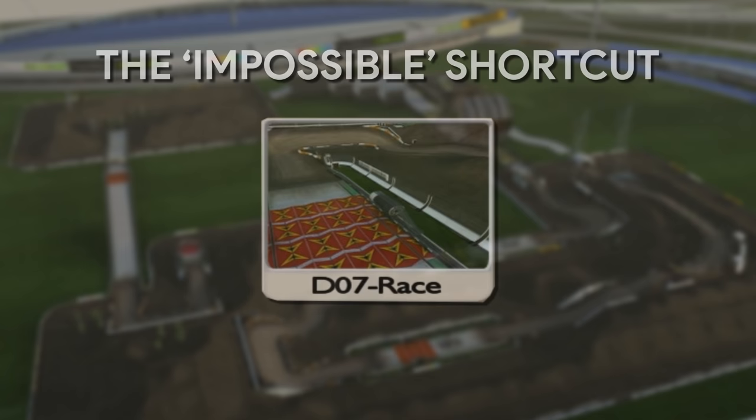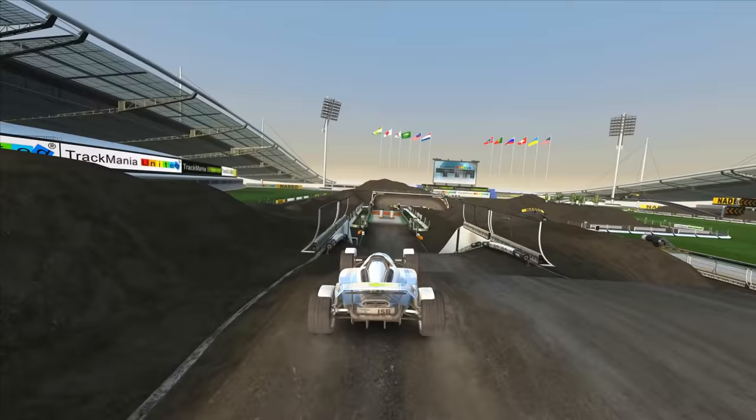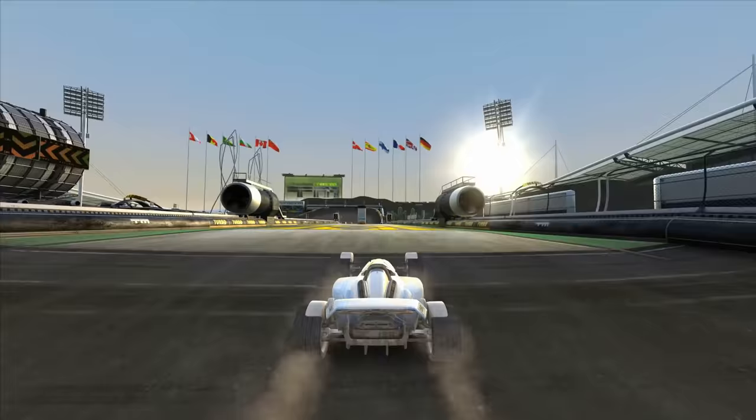Let's start by taking a look at the track. D07 race starts off with a series of jumps up to the first checkpoint. Then it drops down into a dirt area where you drive over this red block. This block is an engine off block that shuts off your car's engine. Once you touch it, the car will just slowly roll all the way until you reach the next checkpoint, where the engine turns back on.